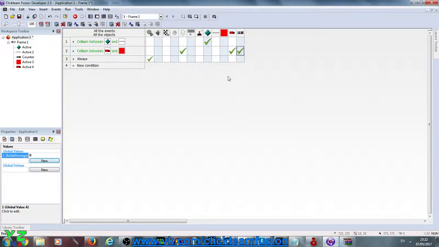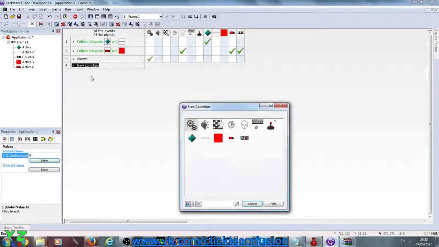Because it's all in one condition, it will select only the counter that was just created and set that very counter's value to the bullet damage. And the bullet damage is always changing, so we will receive different values coming out with different counters. You'll see what I mean when we actually test it. For now, let's include an event that actually fires the bullet.